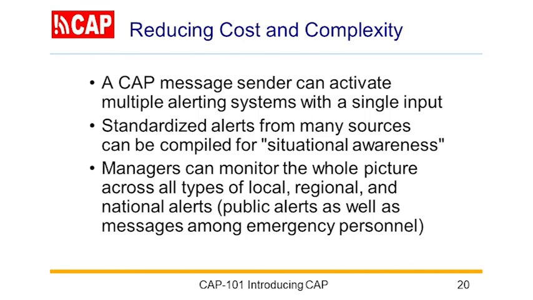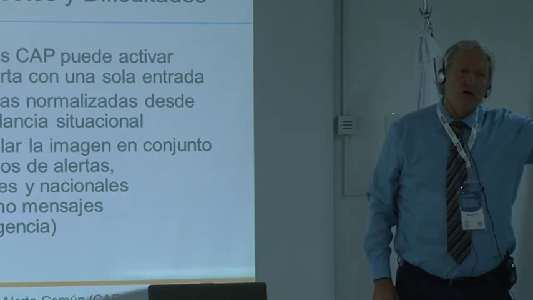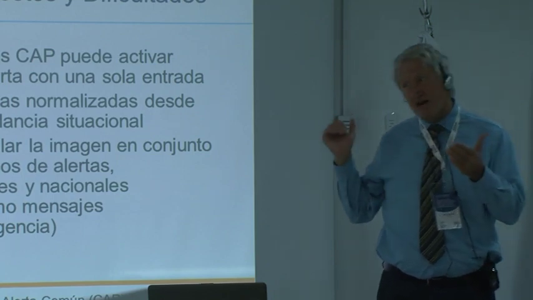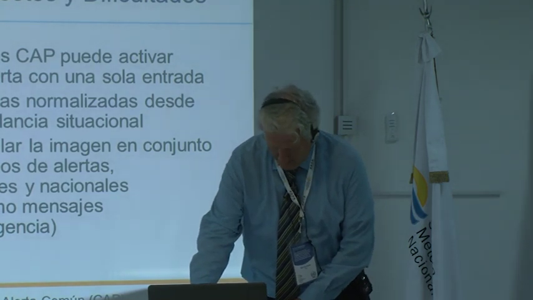On the receiving side, so now think of yourself in the emergency management office, and all this information's coming in, and you're supposed to put it all together. That's what you do. If it's coming in as CAP, you can put it on a map. You can see it all. Oh, we've got a flood situation down at Route 50 and 29. We've got to evacuate people. Oh, wait a minute. Here's a CAP alert that tells me we've got a repair crew on the road that is our evacuation route. Good thing I knew that, because I was about to send all this traffic into a huge tie-up just when they need to get out of there.